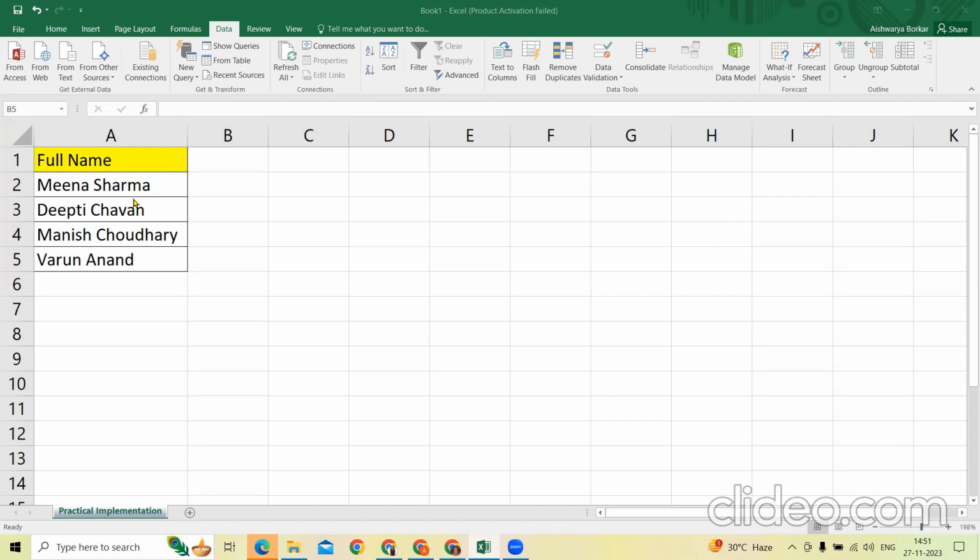Suppose Meena Sharma filled the form, and her name appeared in that first column. What you want to do is put Meena in one column and Sharma in another column. So this is one use case. We will study this in today's video.